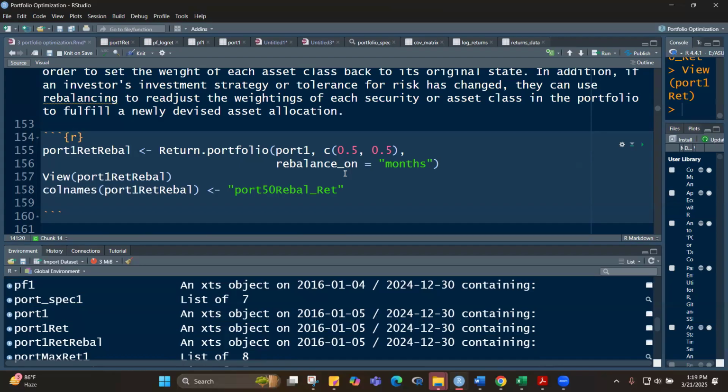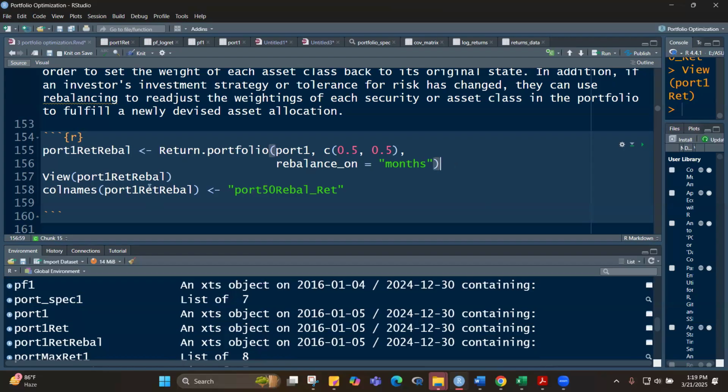There are transaction costs, of course, with that, and taxes that need to be paid. Here I'm just using monthly rebalancing. Same thing, our portfolio is 50-50. Here we're creating this object, port 1 rebalance, and we're computing for the portfolio, port 1 at 50-50, and the instruction is to rebalance it monthly.